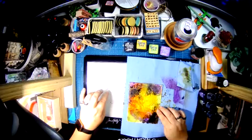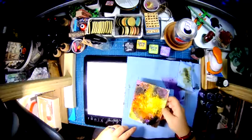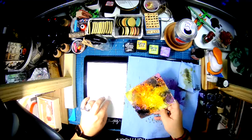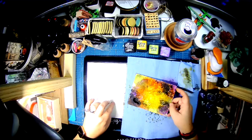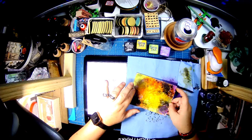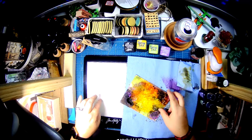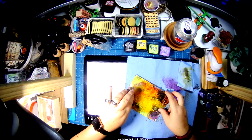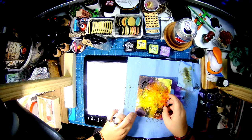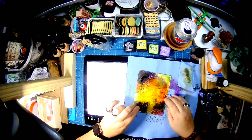That's what I go with when the color doesn't want to just stay in the card. So I'm going to dab it too. Dab. Here too. And here. Yeah, that's what I'm looking for. That's exactly what I'm looking for.